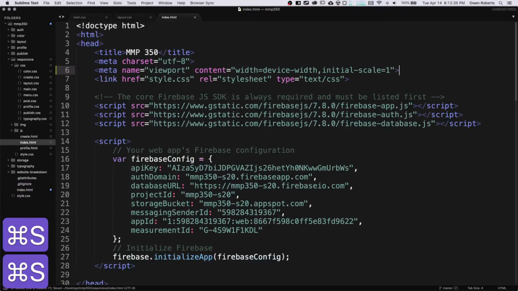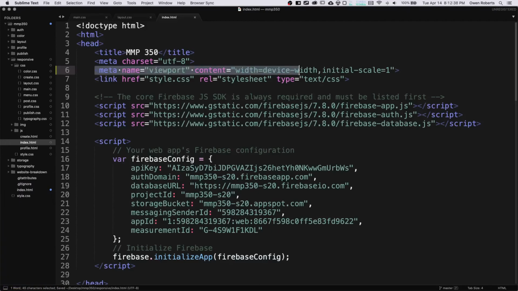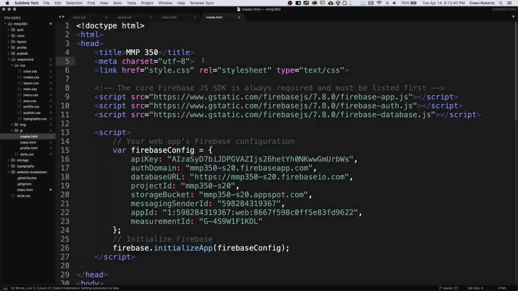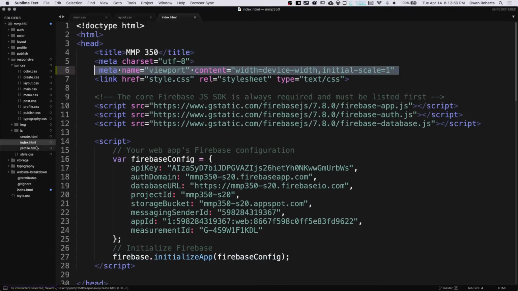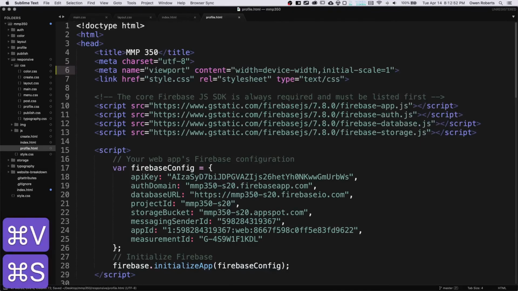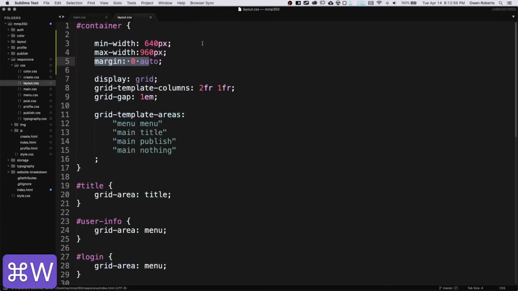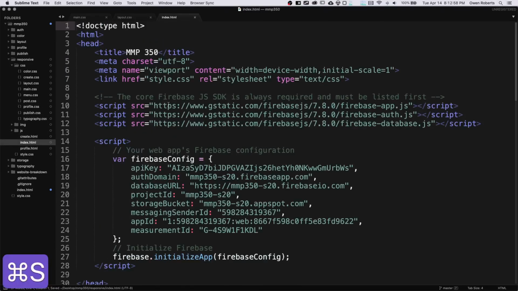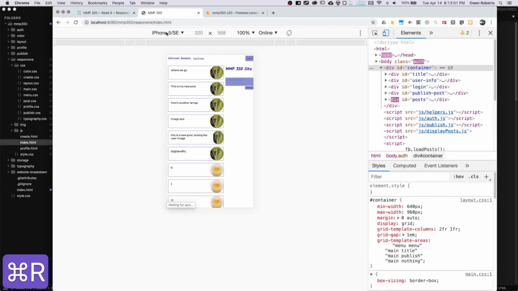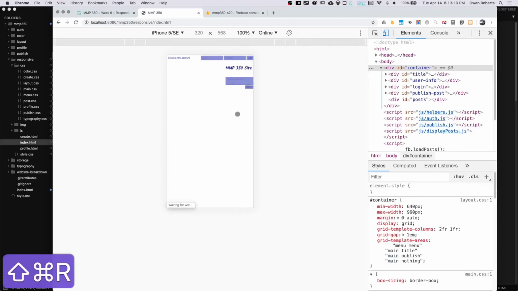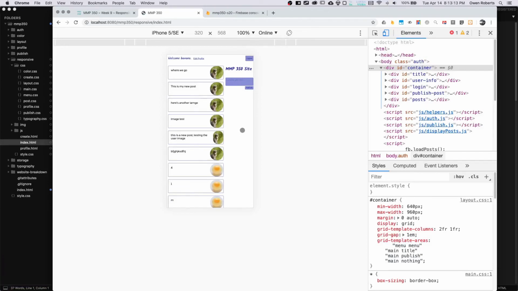I'm going to close that off. And so you just have to copy that exactly the way it is into your code. And so I'm just going to make a copy of this and add it to each one of my HTML pages so I don't forget to do that later. So here's my create.html. And here's my profile.html. Okay, so now when we refresh the page, whoops, let's leave index.html. Now when we refresh this page, now we see we're no longer zoomed out. We see our site, but it still doesn't look exactly right because it's still trying to fit into this area. So we're going to make some changes so that it fits better.